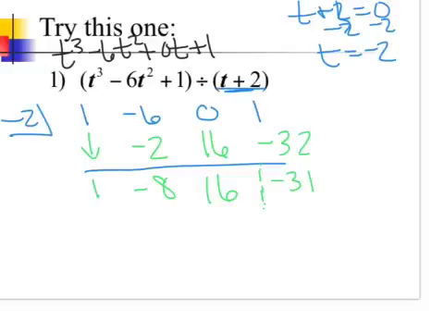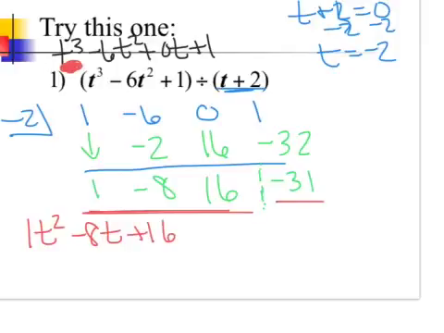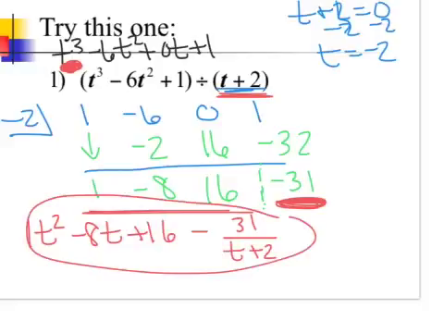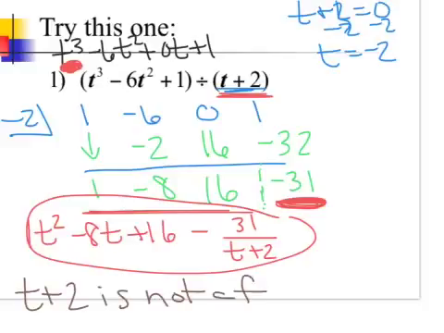So our answer, we're going to start with our coefficient, and our first coefficient's 1, and then one less exponent than your original problem. So since that was t cubed, we'll say 1t squared minus 8t plus 16. This time we have our remainder. So negative 31, so we're going to say minus 31 over your divisor, which is t plus 2. So here's our answer. Then the last thing we're going to talk about is whether or not it's a factor. So this time we're going to say t plus 2 is not a factor, and it's not a factor because we had that remainder.